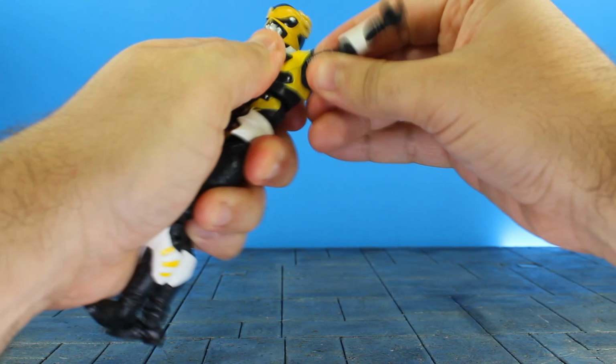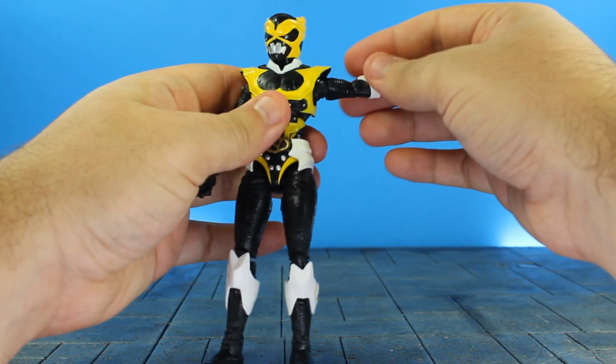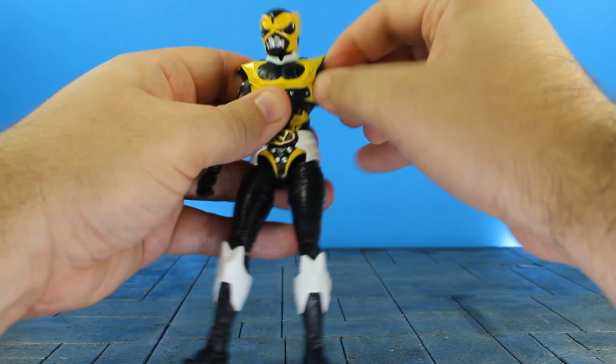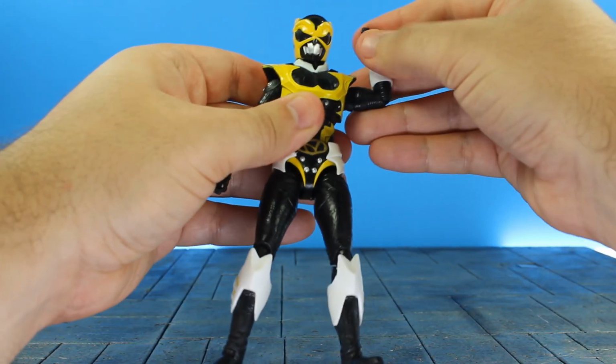Let me see if it moves a little bit higher. No, that's it. That's all we get, but still pretty cool. You got the shoulder butterfly joint right there that rocks back and forth, moves down all around. Shoulder swivel, bicep swivel. And you get a single jointed elbow.